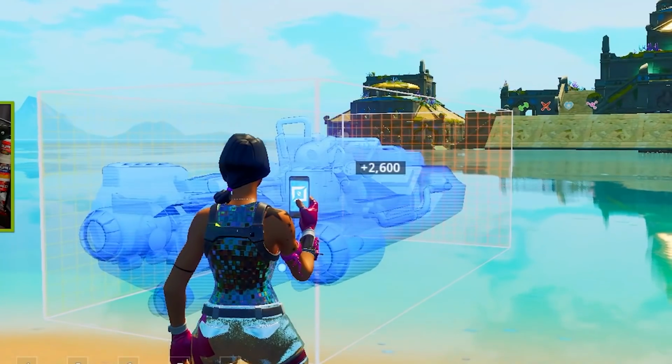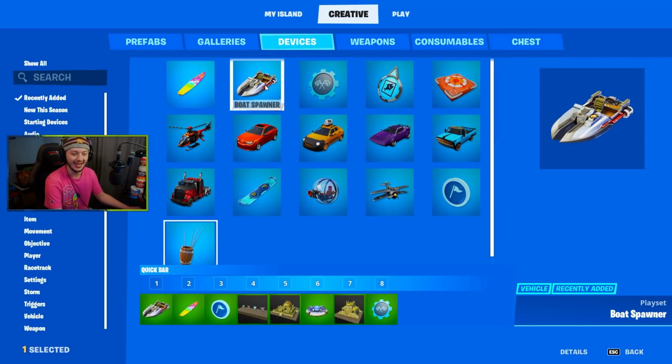You can put them in your inventory, you can see them in the device menu, but you cannot place them as of yet. So hopefully by the time you're watching this, that has been fixed. I've been waiting here for over 2 hours for them to get added, for them to be able to be selected, and for them to be able to be used. And I'm still waiting for them to be able to be used.